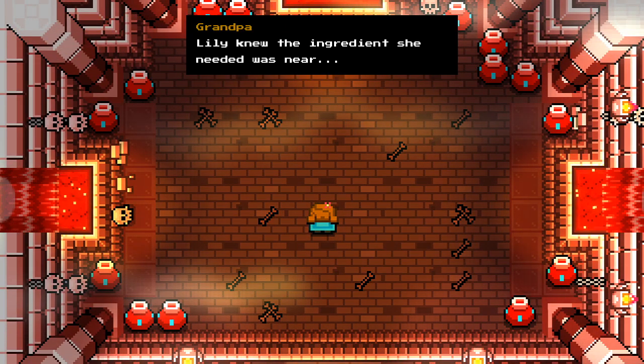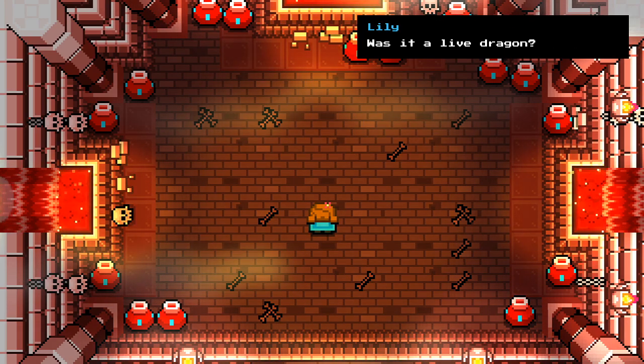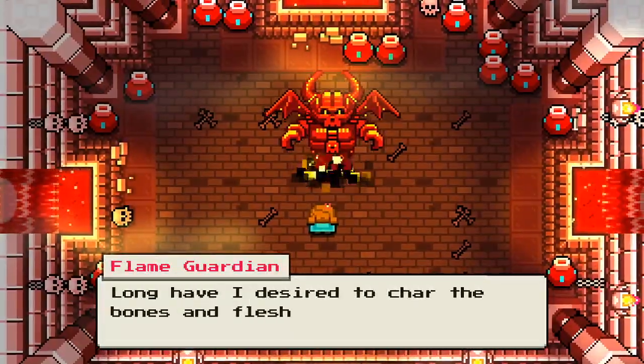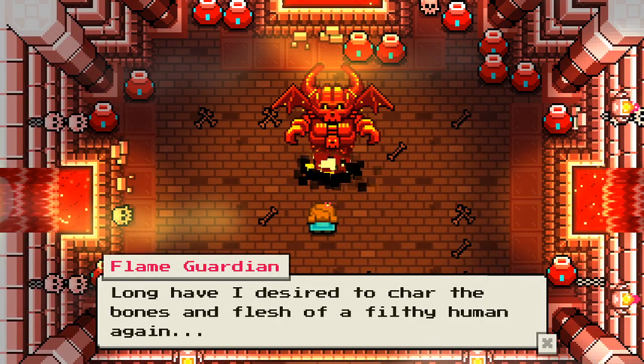Lily knew the ingredient she needed was near, but she also felt a dark presence. Was it a live dragon? Much worse, an undead dragon! Flame Guardian. Long have I desired to char the bones and flesh of a filthy human again.